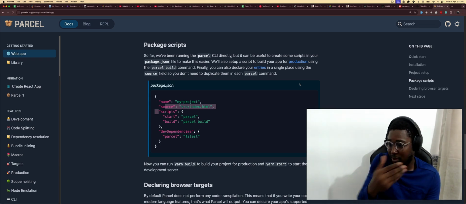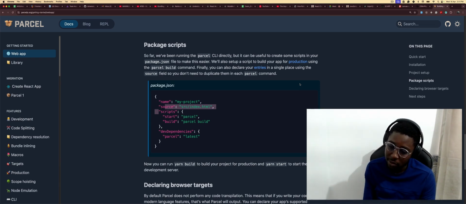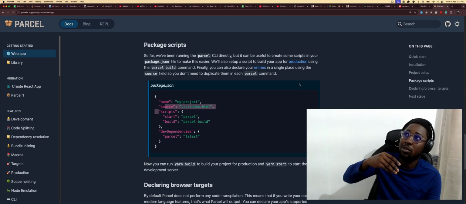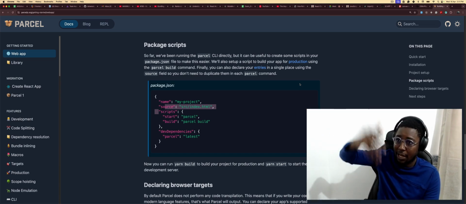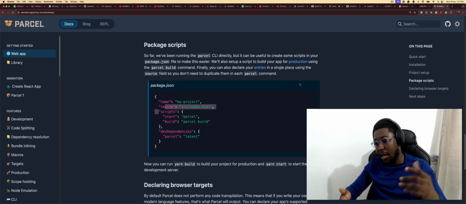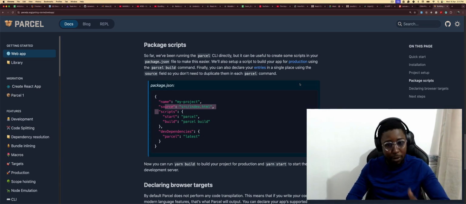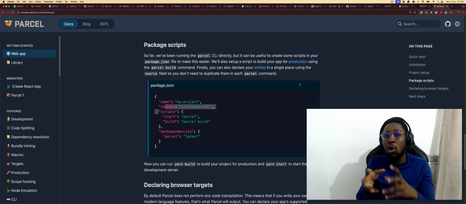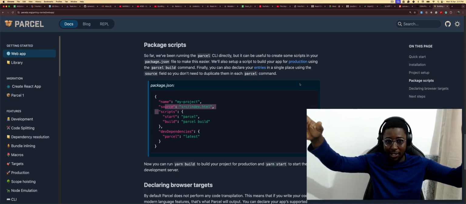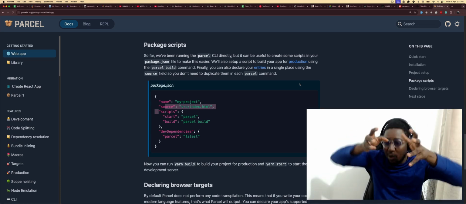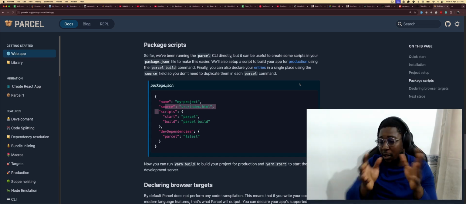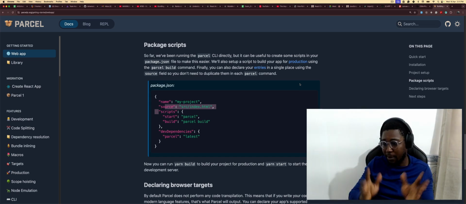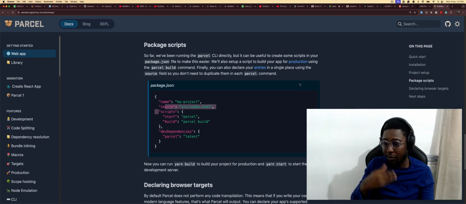I wanted to start with Parcel first to show you how Parcel works, because at the end of the day, there will be a day that Vite will no longer be available, right? Before it was Webpack, and Webpack is still available, but a lot of people don't use Webpack again. So the goal is, whatever the bundler is, you must still be able to know how to use those things. However, this is a long shot. This is the long cut approach, because I am setting it up for the very first time, and that's why I'm going through this rigorous pain.